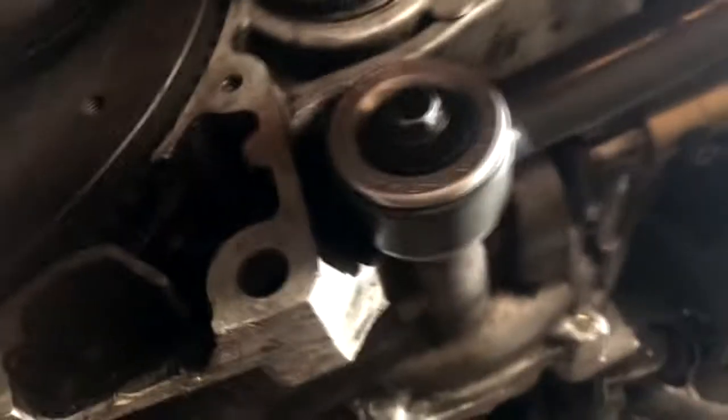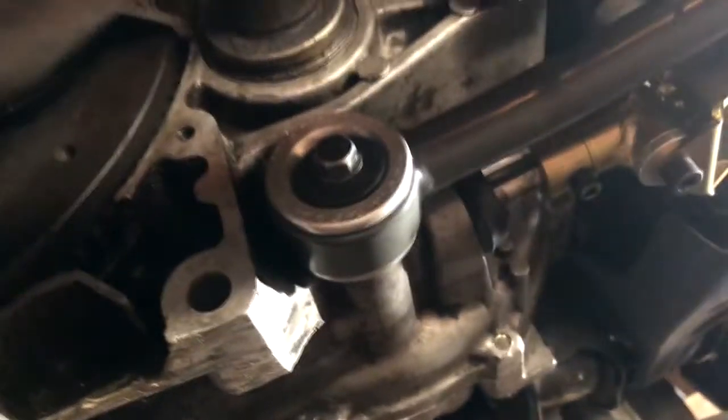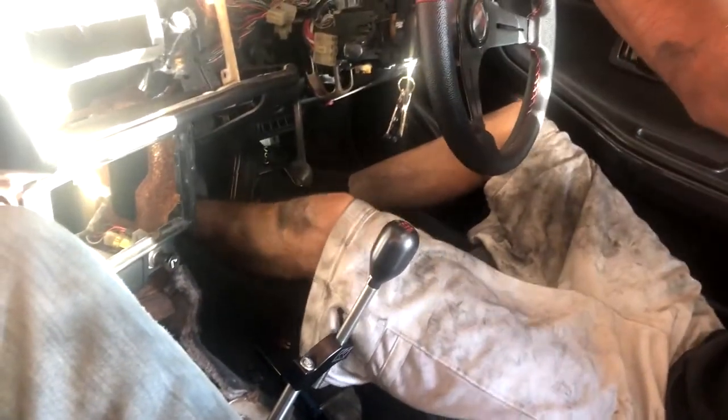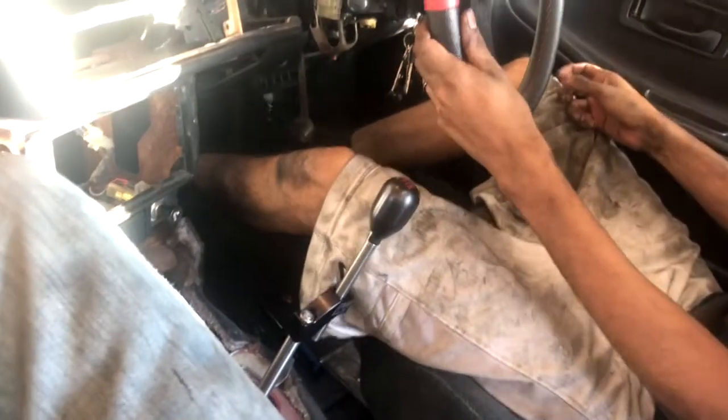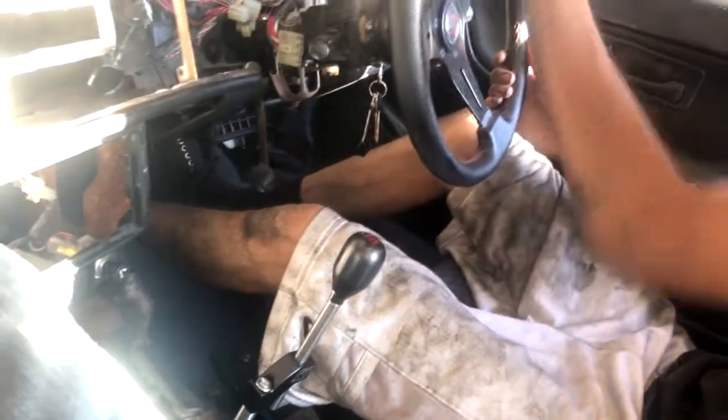Okay, so it was still a little bit loose, but I just adjusted it, and there's literally no slop whatsoever. This thing's not going anywhere. There's no twist anymore. There's no anything. So along with these solid bushings, it really does feel like some kind of drag setup. But yeah, there's not even any noise on it anymore. Gears. Oh yeah.